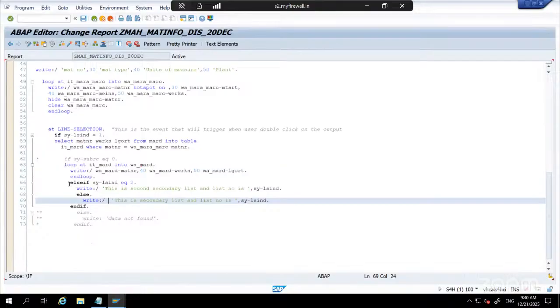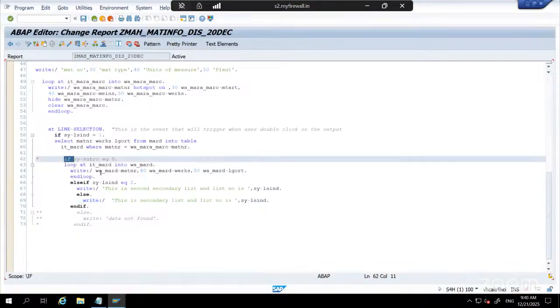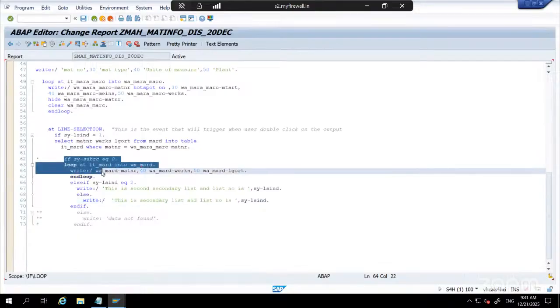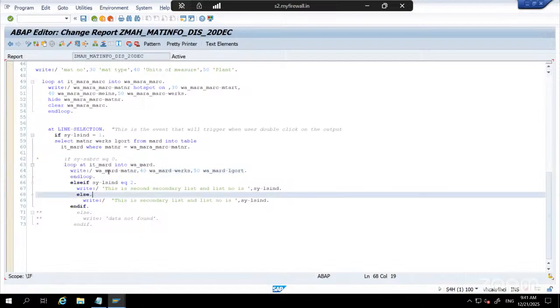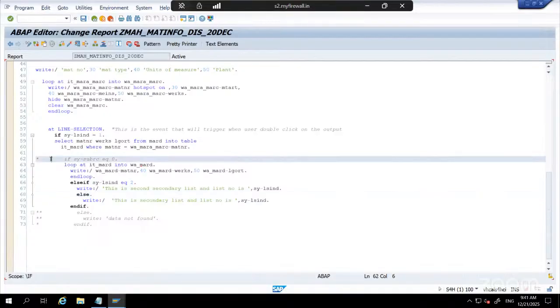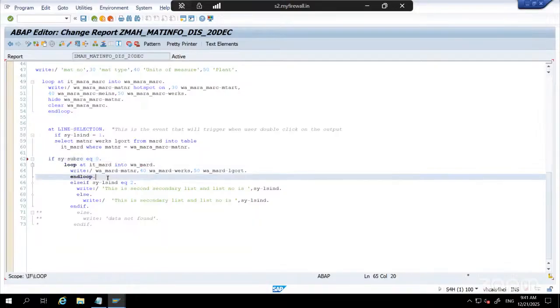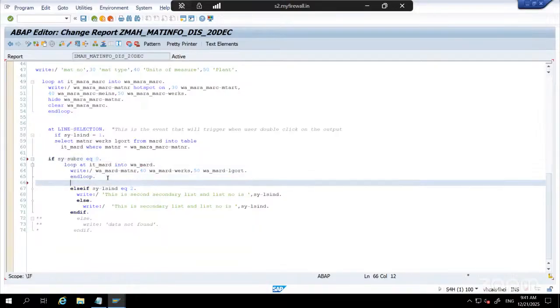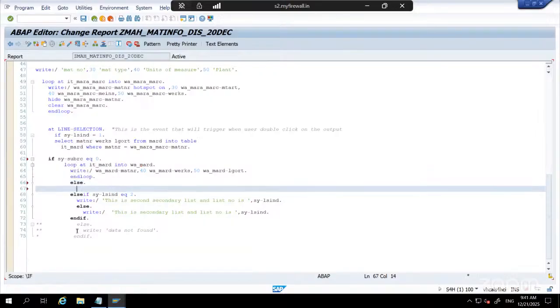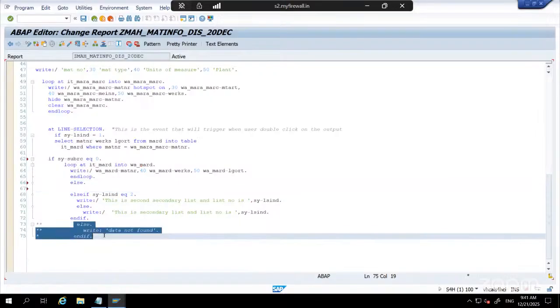I will uncomment this one. If sy-subrc is equal to 0, loop at that and print it, else write no data found.